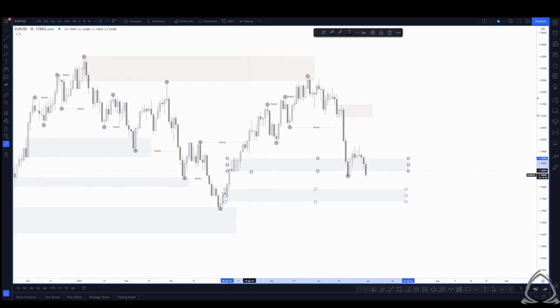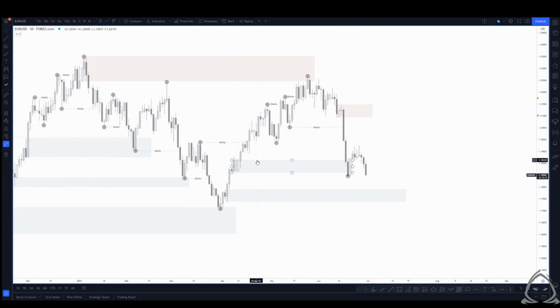We have a demand zone right here. And what we can see is price respected it initially. And what we can see is price broke below and then immediately retraced in. So initially we did see some minor respect of the zone, but ultimately this zone has been disregarded entirely. Again, this is where we would see a continuation model.